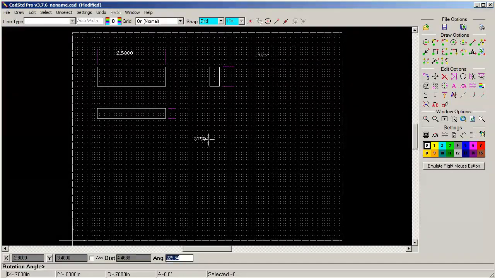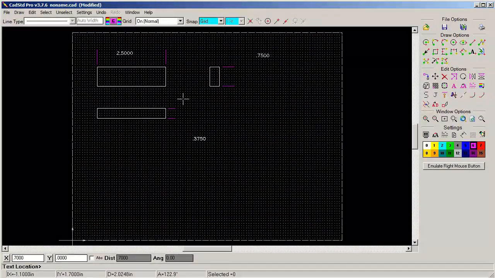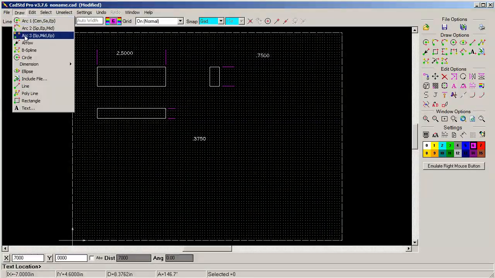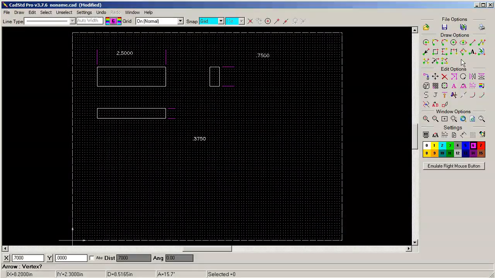Now select red layer 6 again. Click Draw, arrow. Left-click where the tip of the arrowhead will start, then move away to just before text where arrow line will end, and left-click to end the line, then right-click to complete. Draw the angled arrow lines as shown using the same method.